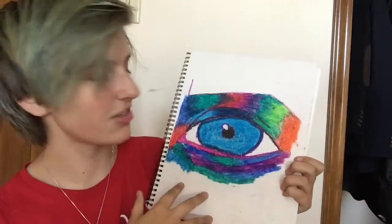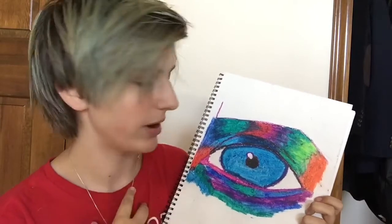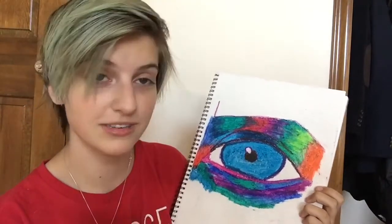Alright, and then this is another oil pastel. It is an eye. I really like drawing eyes. I really have no idea why. That rhymed. This is an oil pastel. My mom really likes it. Everybody really likes it. Oh, once again, I have no idea why.